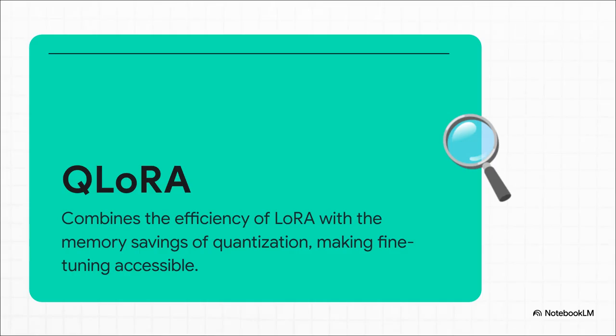So what is QLoRA? It stands for Quantized Low-Rank Adaptation. It's a really clever technique that basically smashes two great ideas together. First, you have LoRA, which is the idea of freezing the giant base model and just training a few tiny adapter layers on top. Then you have quantization, which is a fancy way of saying we shrink the model down so it takes up way less memory. You put them together and you get QLoRA, and that is what makes this entire project possible for us.